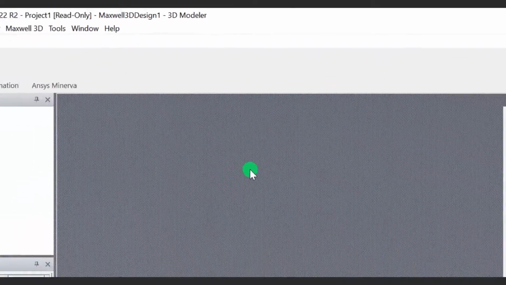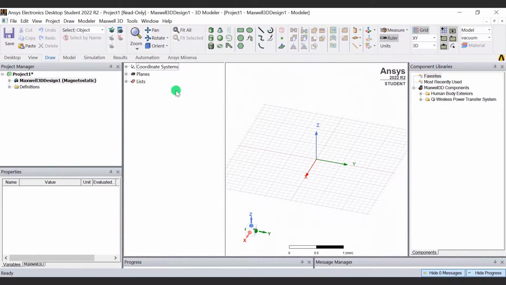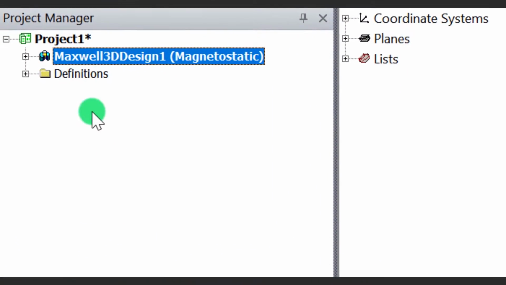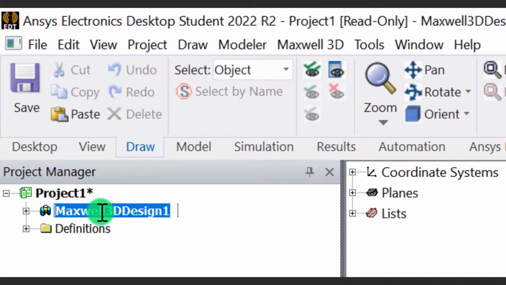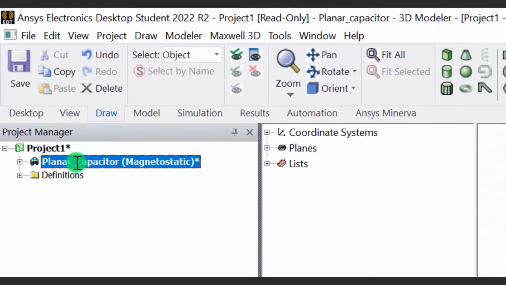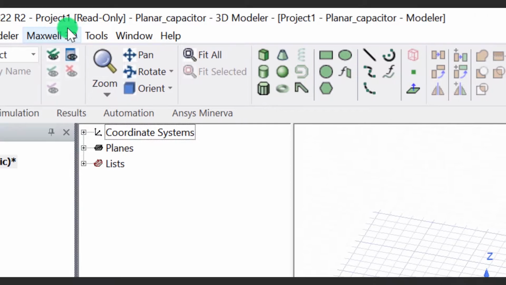In that, hit Maxwell 3D. Initially, start by renaming the project. Create planar_capacitor. Before creating any shapes in the plane, change the solution setup to electrostatic.